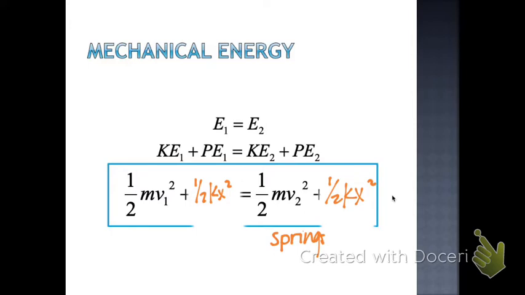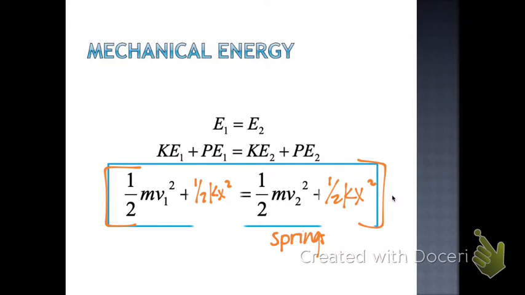So why is it again that we like that? This would be as if my situation was a spring. So if I had a spring that was loaded, and I wanted to know how much motion that caused, I would use this one. Do you think that's good to put on? I think you should have maybe both of those on your equation sheet. I'll go back to the mgh one here in just a second. But this one you would use for springs. The other one you would use for gravity. And would it still be labeled as like 1? Yeah, the 1s and the 2s are just helping us to think about final and initial.